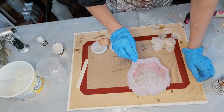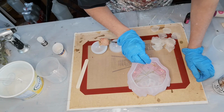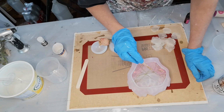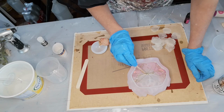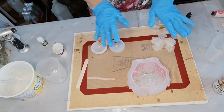The only problem is I'm gonna have to wait like 3 days or something before I can take it out, and that's gonna kill me. I always want to see it now. I'm just gonna make sure those stems kind of line up into the middle. Okay, that's good. I'm going to leave it.